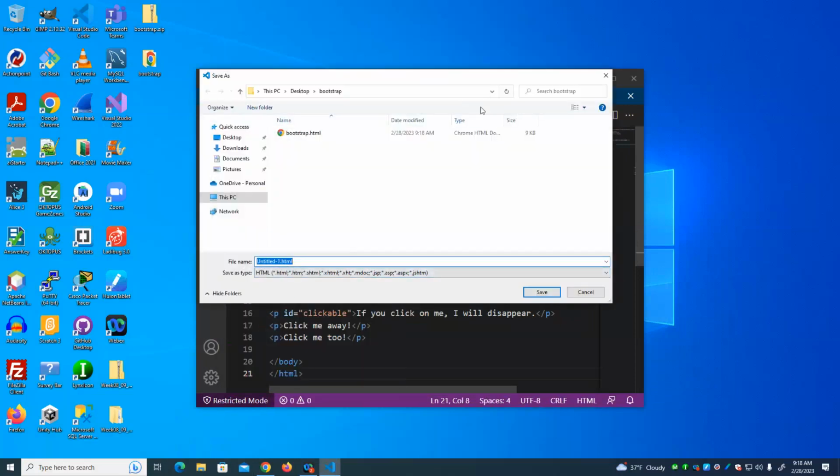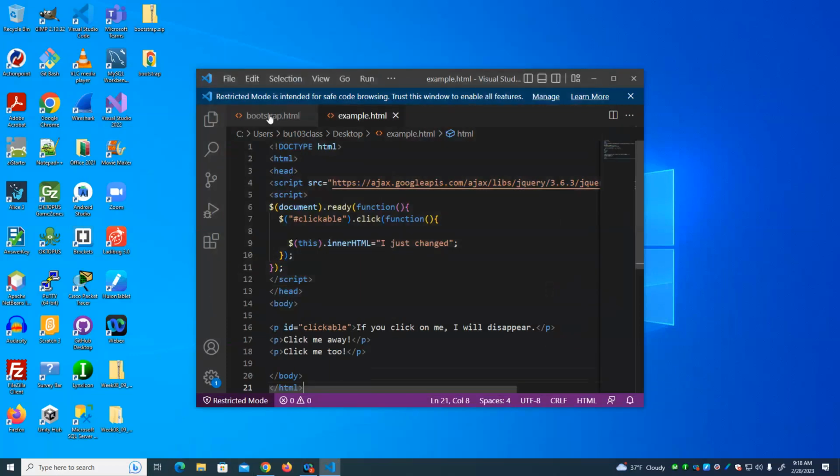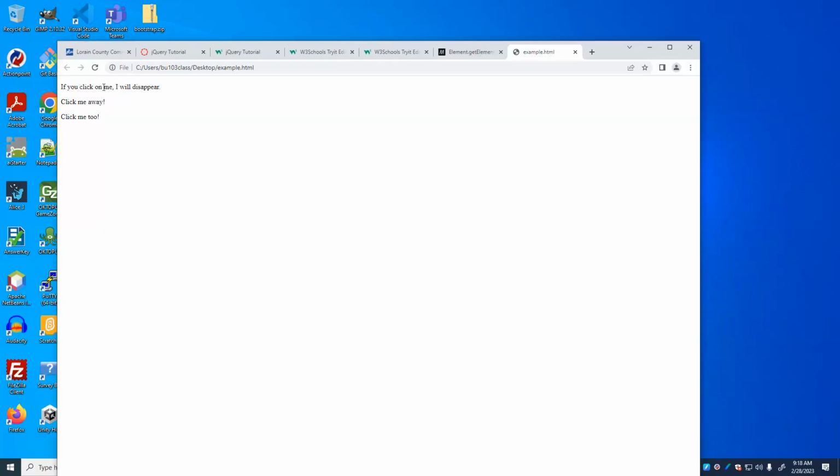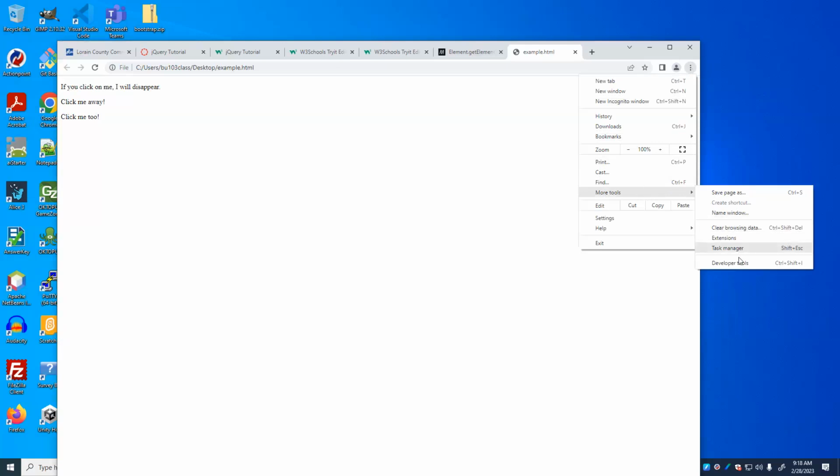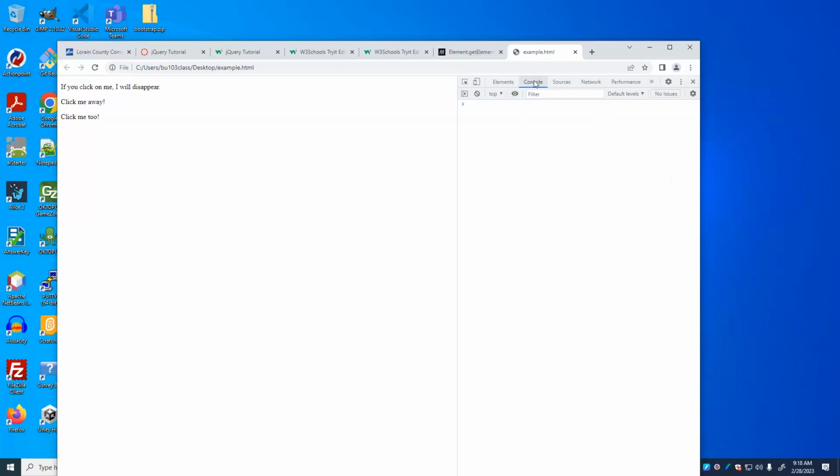And let's call this one example. On this one, nothing happens. Let's go and look at the console. No errors. Okay, interesting.